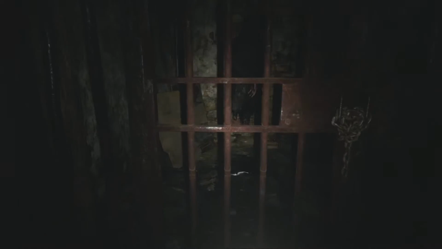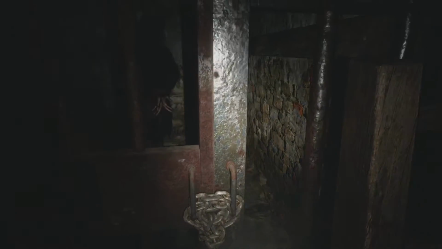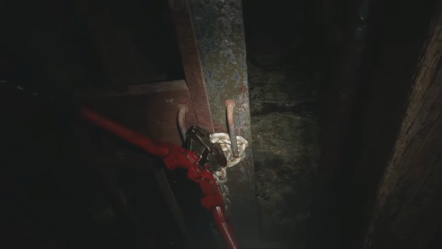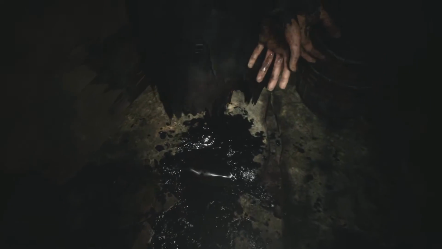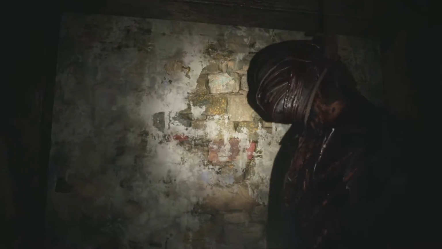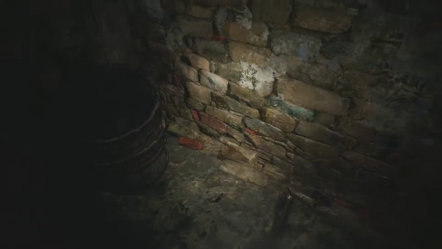Whoa. Where's all this noise coming from? Jesus. Chill out, people. Chill out, you weird zombies. Just chill out. So let me escape this dungeon. Oh my god. What happened to you? You got no legs. Well, that's fucked up, bro.